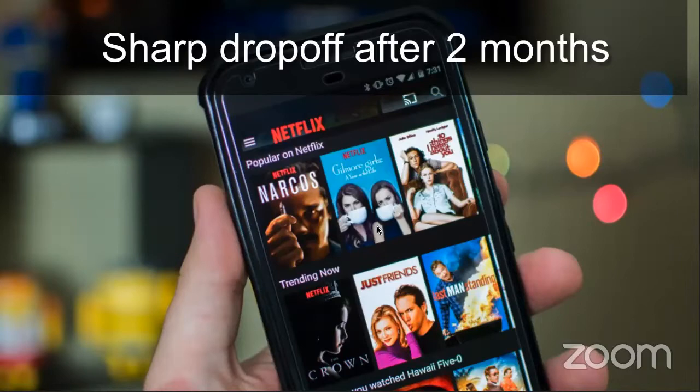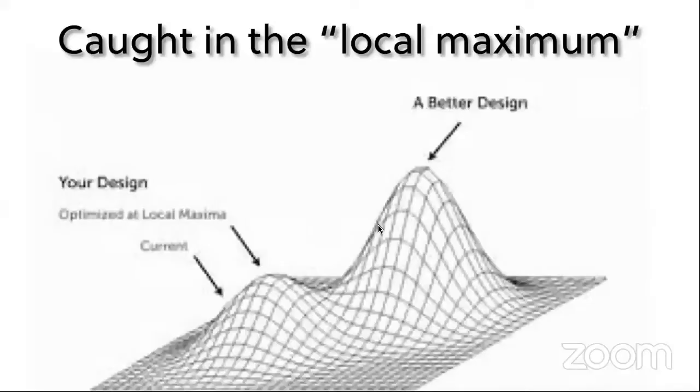And the team had tried a lot of local issues, you know, trying this growth hack and this tweak to the UX. And what they realized and how they expressed it to me was that they were really caught up in local maxima or local maximum, which is an idea from statistics. And this was their situation: you've optimized where you can in your design. If you're, for instance, measuring a particular page and button clicks on a particular page, you can optimize that page. You can optimize that button. You can optimize for conversion through that page. And that can get you at local maxima where you're very optimized.